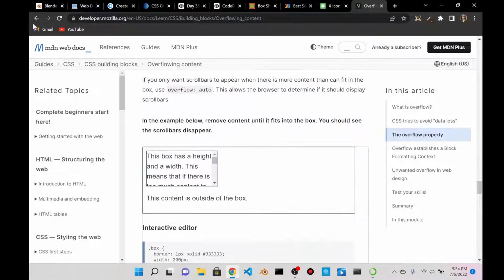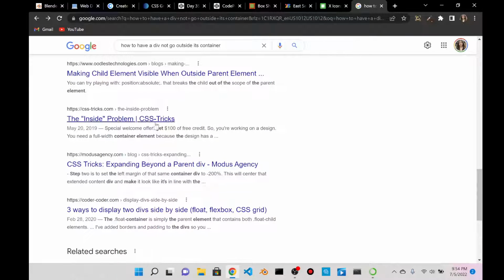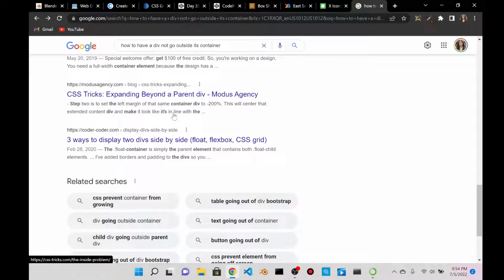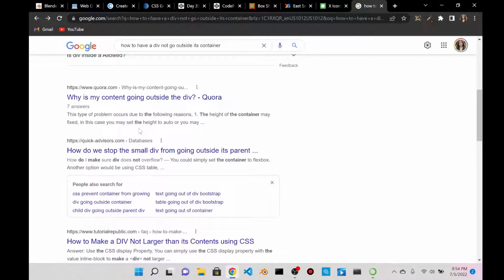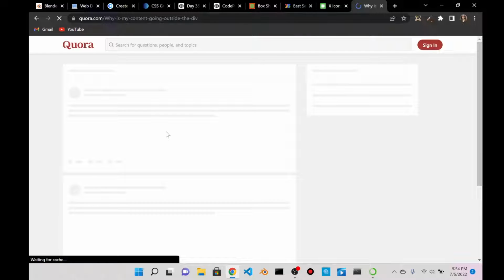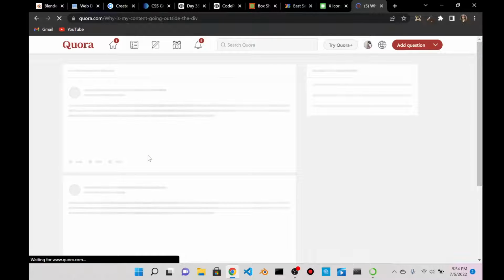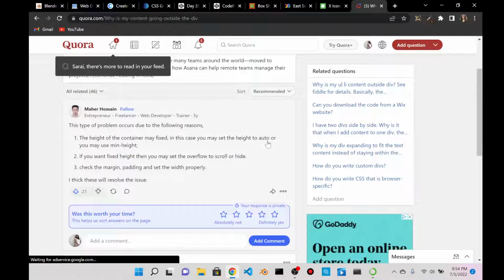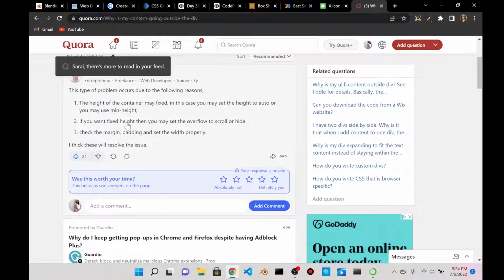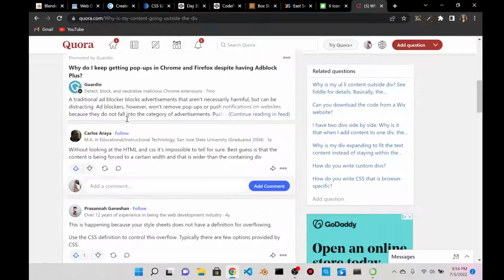I don't want to use overflow hidden. I know why it's going outside. Set overflow to auto. If you want fixed height, then you might set the overflow to scroll or hidden. Check the margin, padding, and set the width properly.